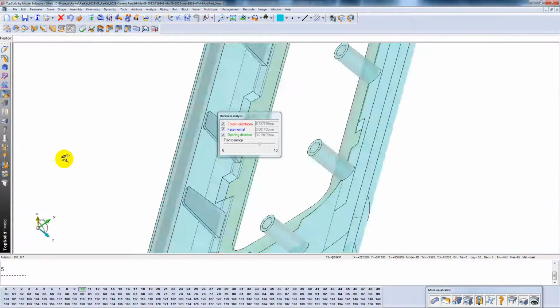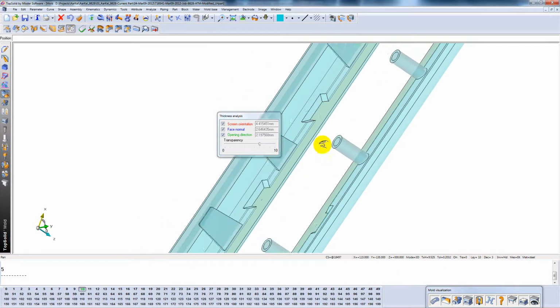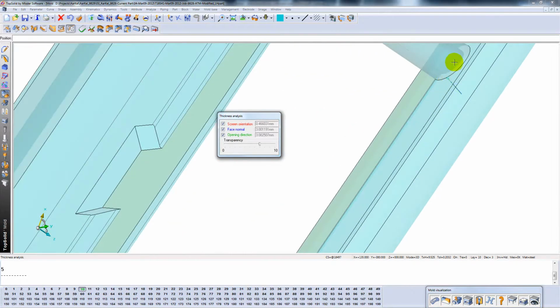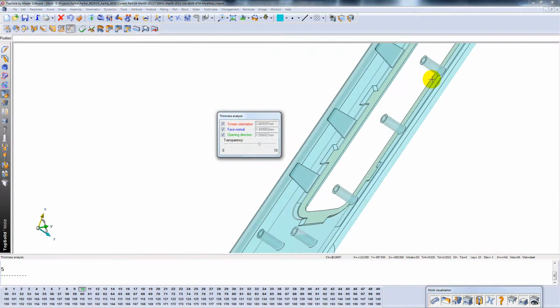Same thing if you're analyzing wall thickness of ribs. You can just come down, rotate the part, and again you're looking at the face normal and looking at the ribs and seeing that in this area, which is probably a non-show area, you're about 1.1 millimeters. On the bosses, you're ranging about a 1 millimeter wall thickness at the base.